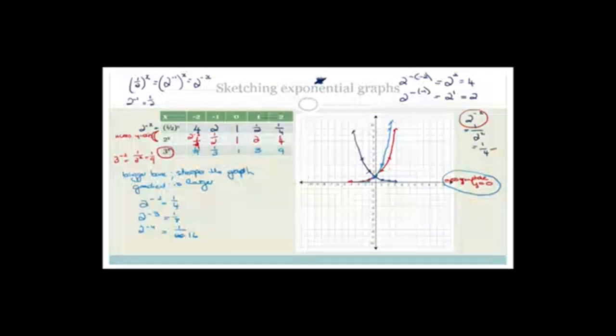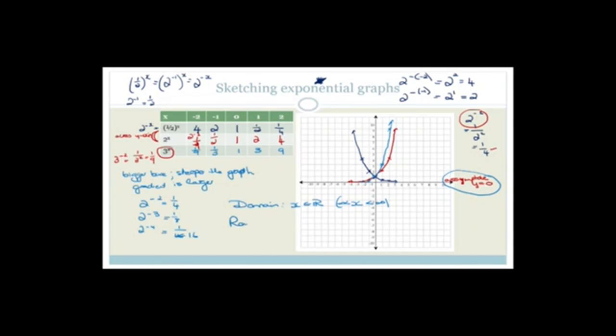Okay, so do you see that we can definitely say this is an asymptote? So what can we say the domain and range of all of these? All of these have got the same domain. The domain is x is an element of real values. That's it. Or you could write it as x is smaller than infinity and bigger than minus infinity.